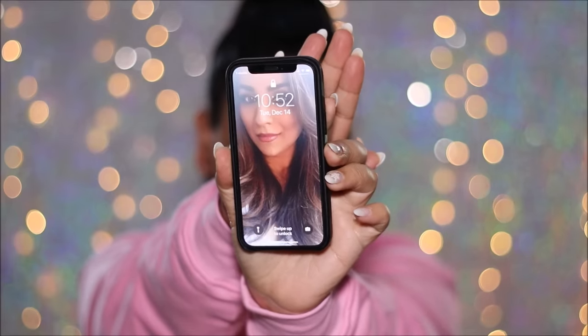And here is the finished look. While the makeup has covered all the things that I wanted to cover on my skin, it has still kept my skin looking radiant, natural, and nice. Here's a close-up. It has beautifully covered everything, but at the same time, your skin looks like skin, but just a better version. It's around 10:50 in the morning, and I want to show you how it performs throughout the day. I want to show you how it looks in natural light.